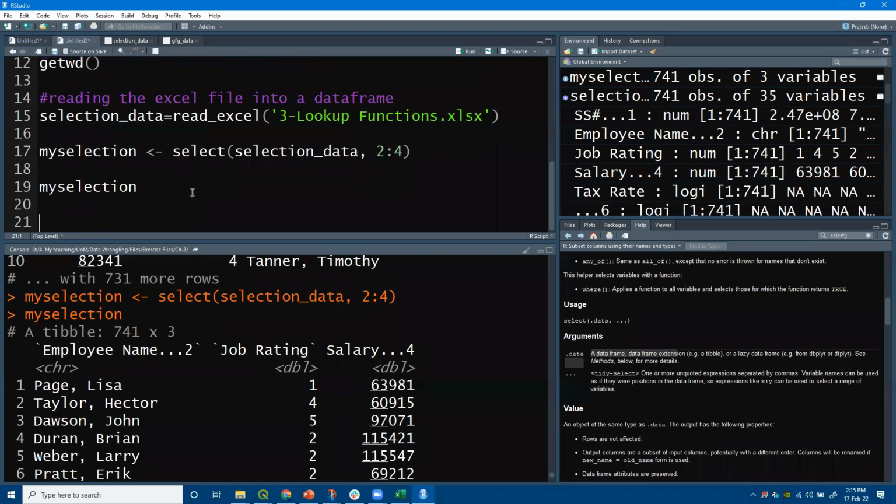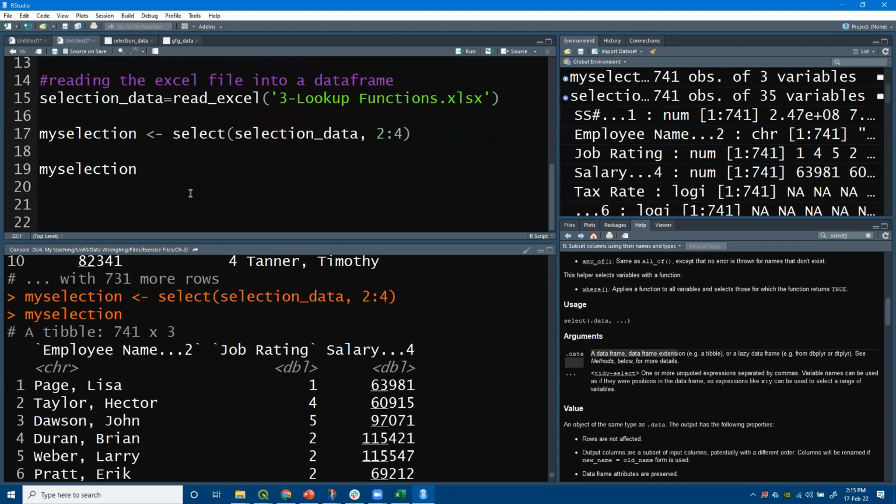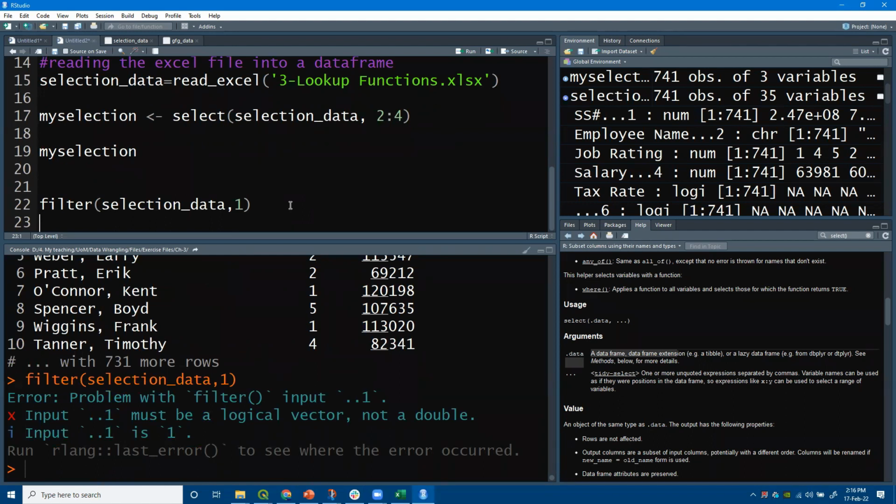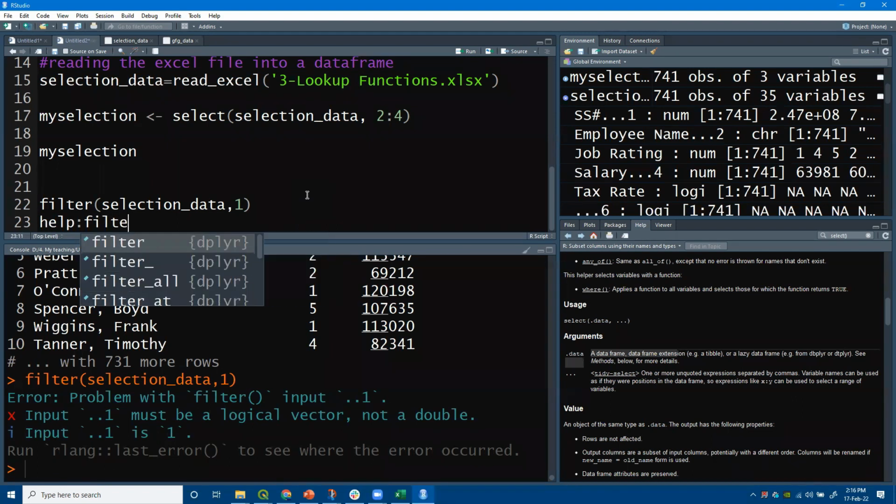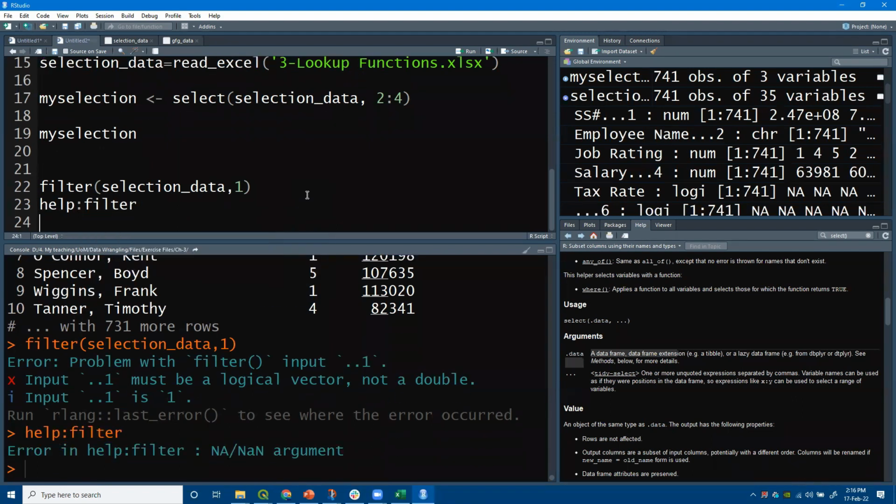So let's see what will happen with the filter command. To be honest, I forgot how to use filter, so I'm going to learn with you. So let's see filter. If I apply filter here, and let's say I want to filter, I just give a number. It doesn't work, and I need to find what it is going to be. I don't know. So I just press it, it doesn't work. So how do I try that?